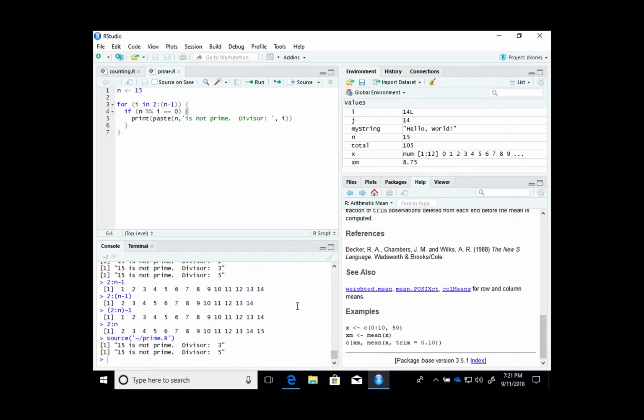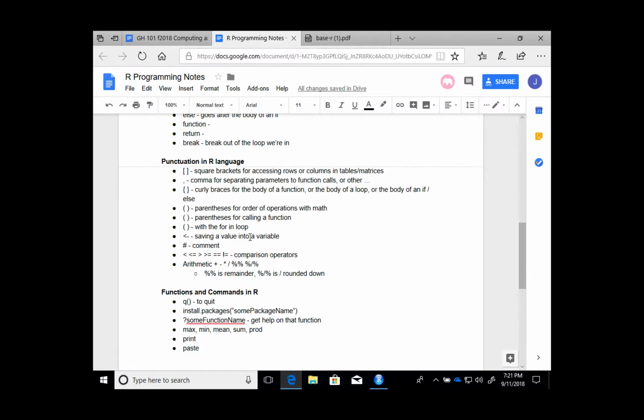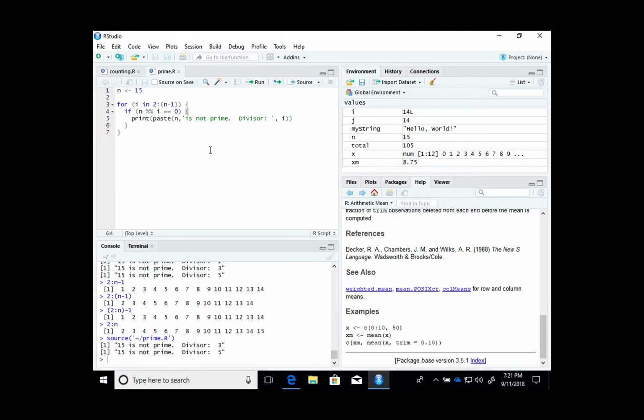Super. And we also have a new use of parentheses, parentheses for order of operations in math. What if we put in, instead of 15, let's say 36? What do you think is going to print?